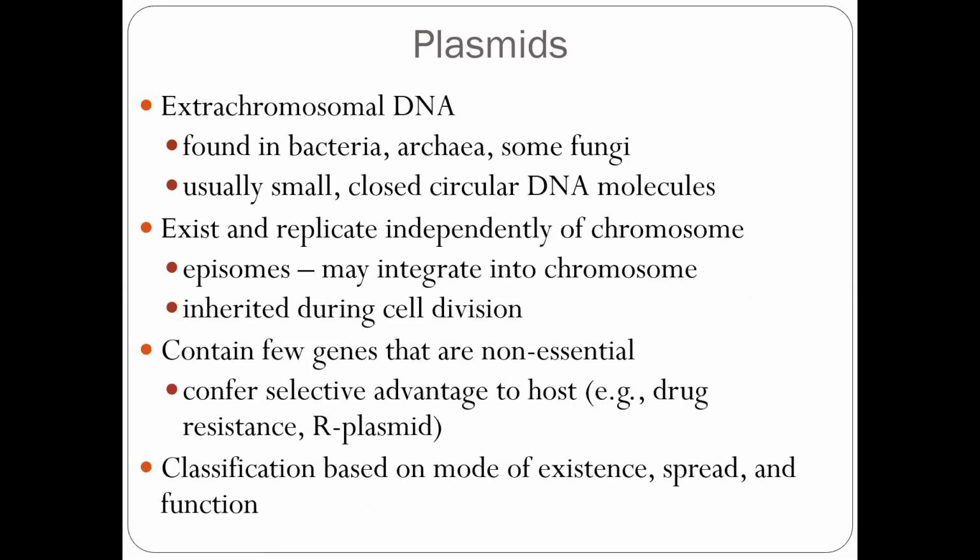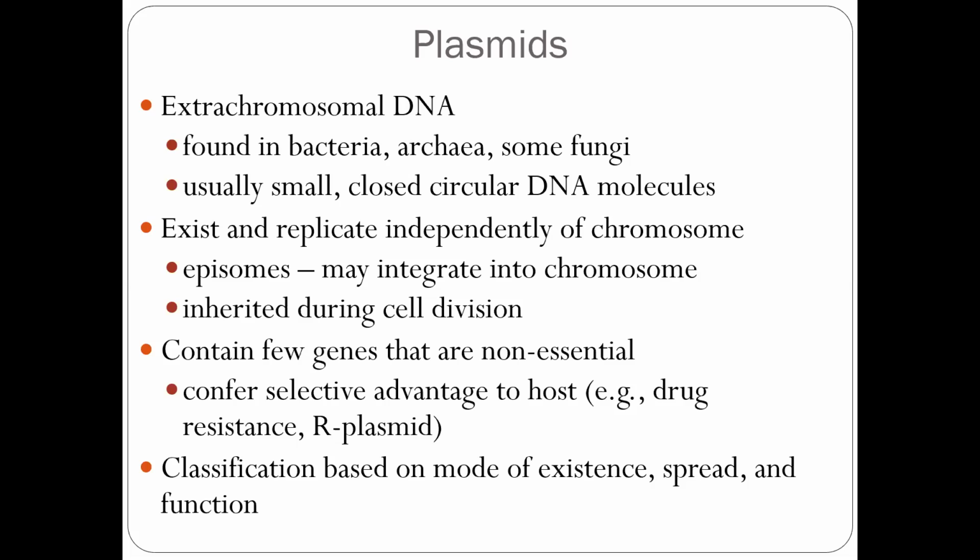Plasmids. Regarding the plasmids, you can understand this is a small size of DNA sequence. They could be circular, could be linear. They can exist independent of the chromosome, or they can be integrated into the chromosome. So either way it works, and it's very flexible. And if it's integrated into the chromosome, it's called an episome. Now it is very important. Why?